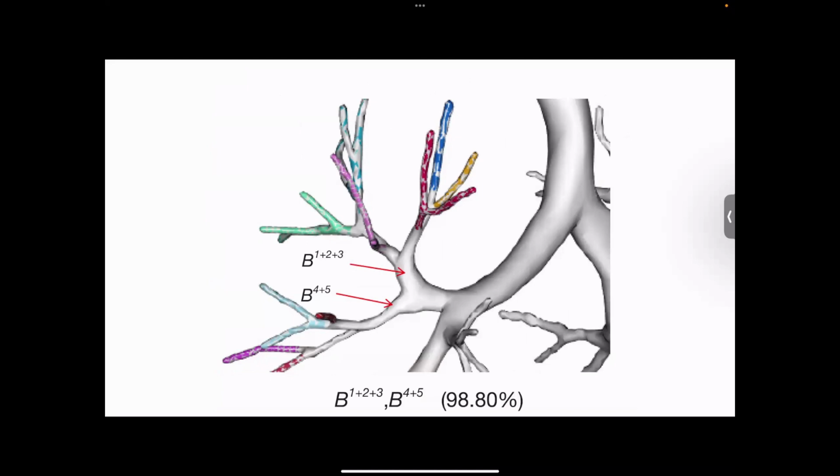So in this pictorial diagram, we can see very clearly, as shown here. Sorry, this is the left side, the lateral position. This is the left main bronchus. This is the upper lobe bronchus. This is the lower lobe bronchus.